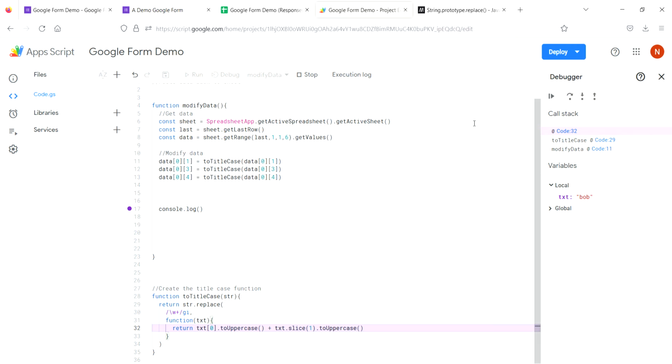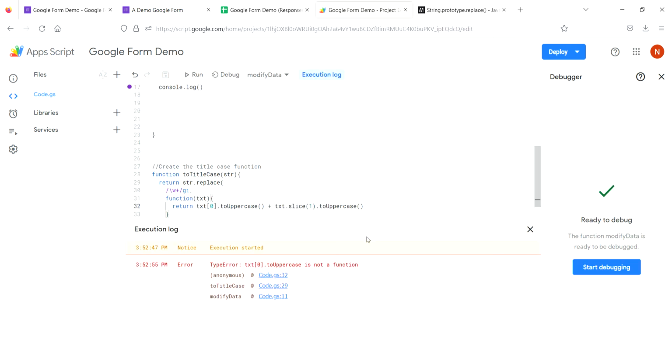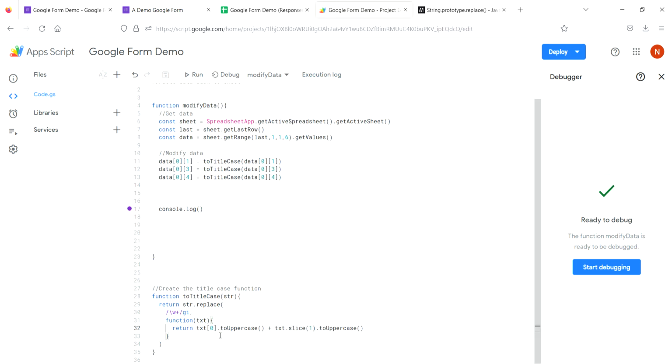Okay, hang on. Looks like we've got a bug. Right, text 0 to uppercase is not a function. Okay, so we've got a bug here now. Let's find it. Text 0 to, oh, that.